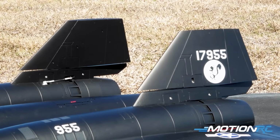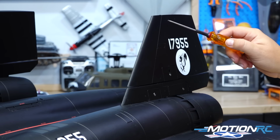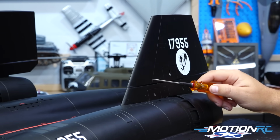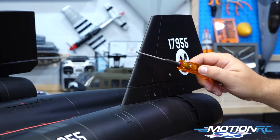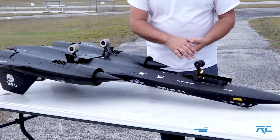Now at the front of each of those rudders, you actually have an armored piece that goes all the way up the leading edge of those rudders to keep them looking brand new and perfect. I've actually flipped this over and set it on the table several times, sitting on these, and you don't have a single ding up there because they're plastic cladded.